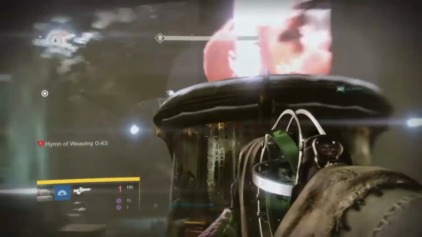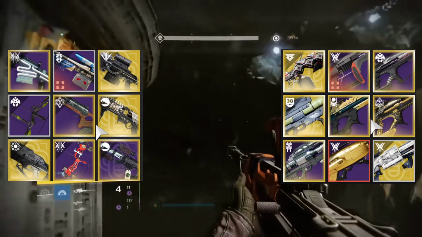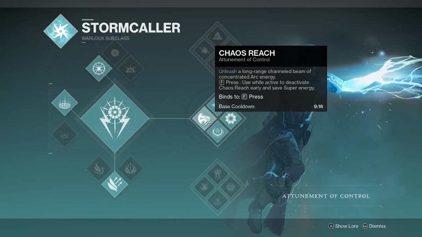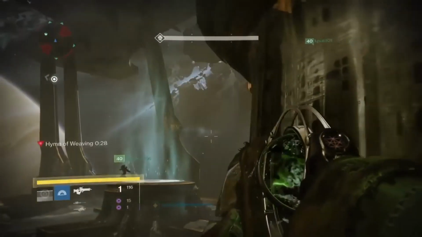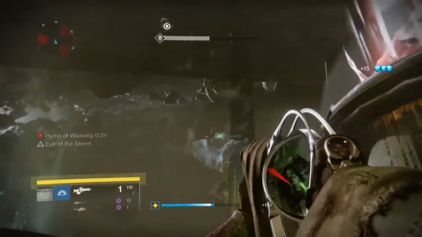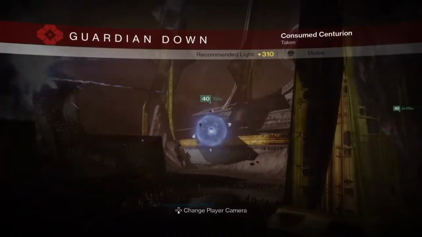Now, let's talk about loadouts. You don't really need a Well of Radiance for this encounter because of the aura, which constantly heals you, so Warlocks can either run Nova Bomb or Chaos Reach for extra damage. They should still place down an Empowering Rift for the damage buff though. Either that or everyone can run High Energy Fire, which is the same damage buff as an Empowering Rift, whatever floats your boat. Also remember that Lunafaction Boots still work with Empowering Rifts by increasing your range and reload speed when standing in one. Hunters, you already know.